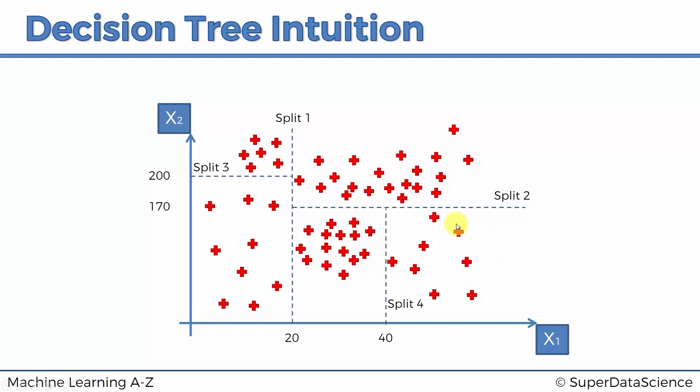Is it actually adding some value to our way that we want to group our points? And the algorithm knows when to stop is when there's a certain minimum for the information that needs to be added. Once it cannot add any more information to our setup by splitting these leaves—they're called leaves—so each one of these splits is called a leaf.